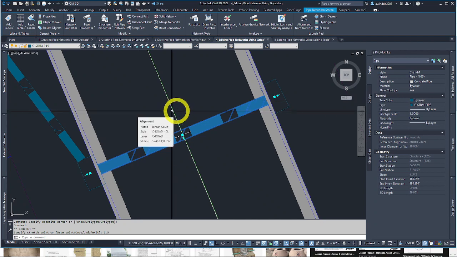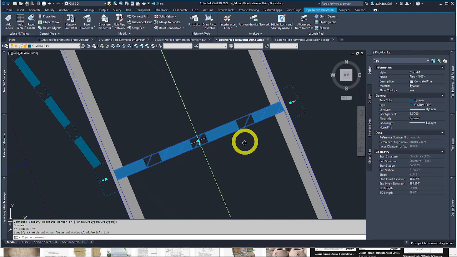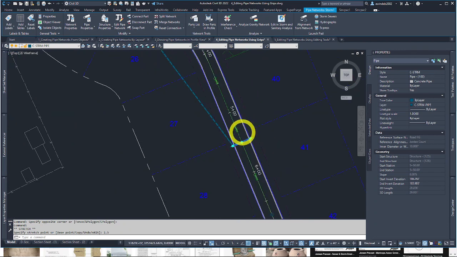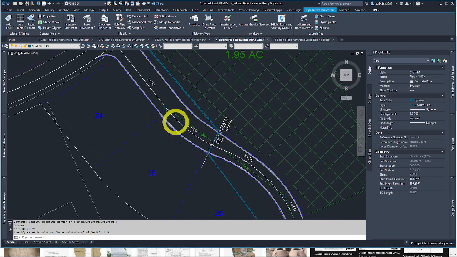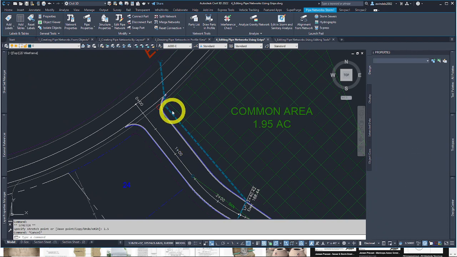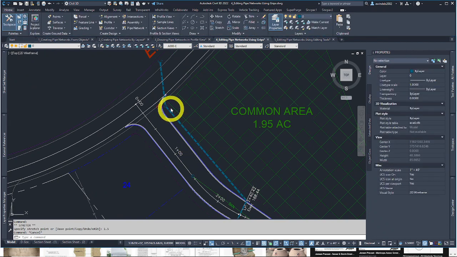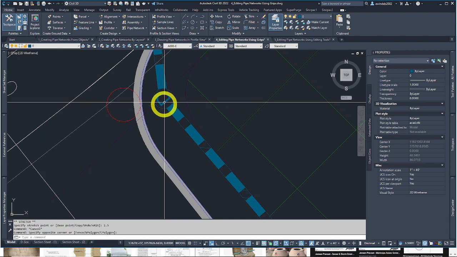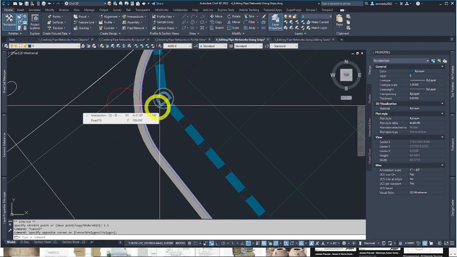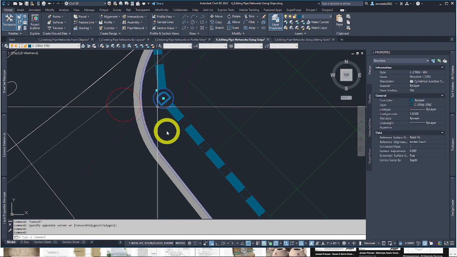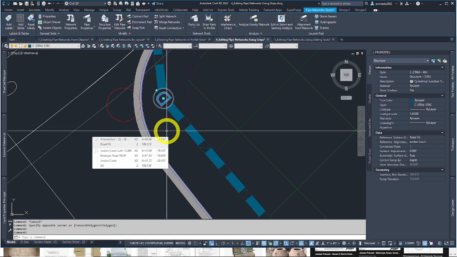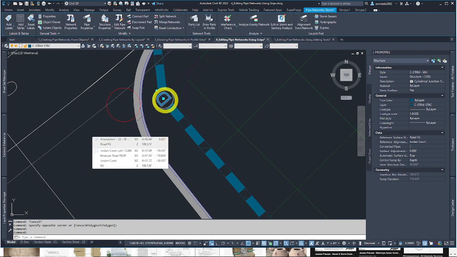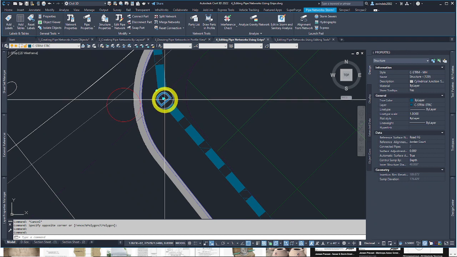And by step 8, it wants us to go to the bottom right viewport, which I turned off for speed issues. But basically, it wants us to go to this manhole up here near the west corner of the common area. You could have selected it in that 3D view. You can also select it here in plan view, like so. It's a pipe network structure. So I have it selected there. And it's basically saying, hey, we can move it in this plan view. You could also do it in the 3D.